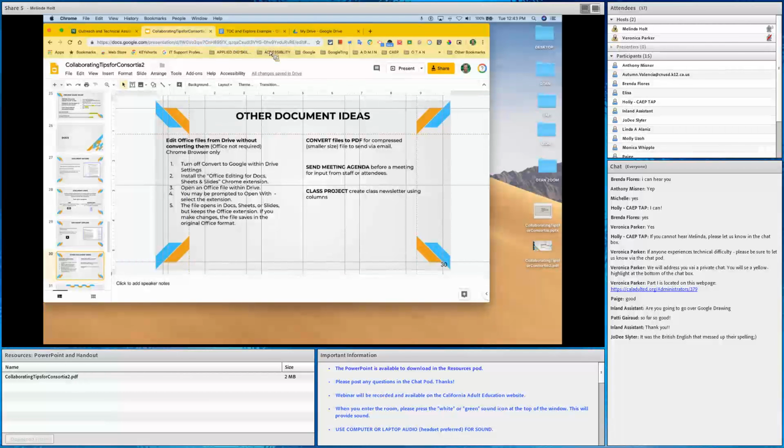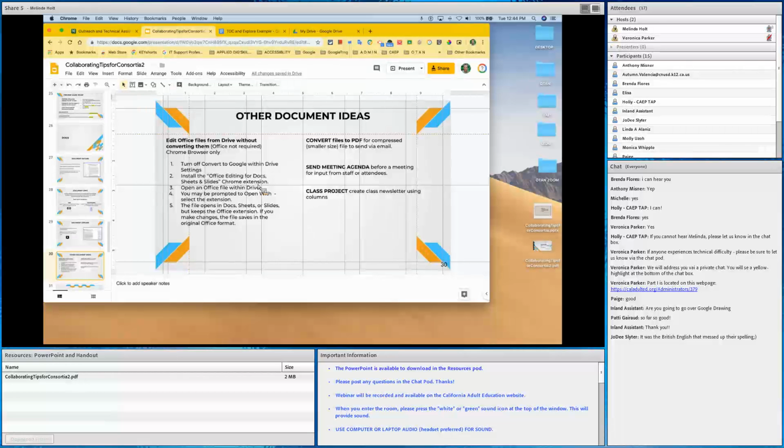You upload it as a Microsoft Word, and what you do is you install this handy little tool called Office Editing for Docs, Sheets, and Slides. And I'm hovering my cursor over it. I'm not going to be able to scroll in for you to see it. It's a little circle with a pencil in the middle. So if you go to the Chrome extensions, you can install that. Okay? And that way when you actually open a Word doc, you are editing it in Word without having Word installed.